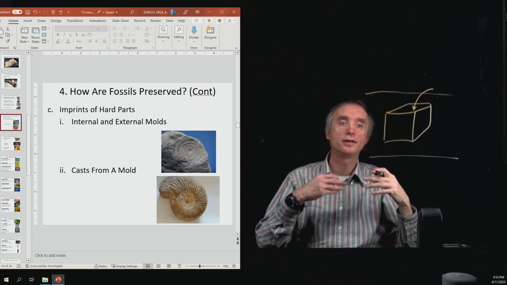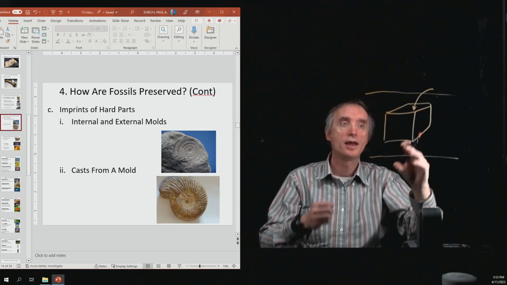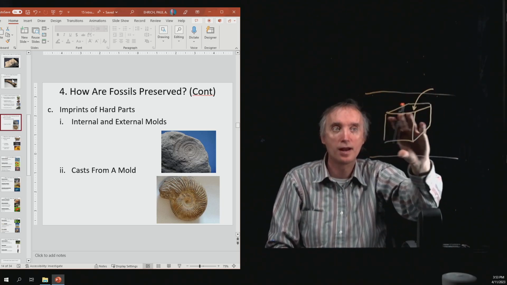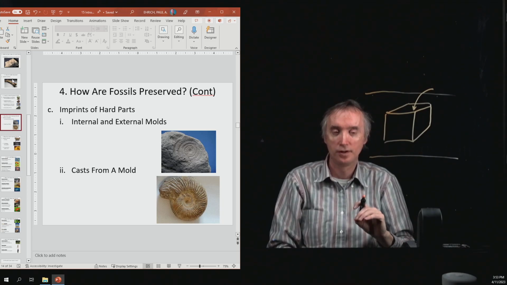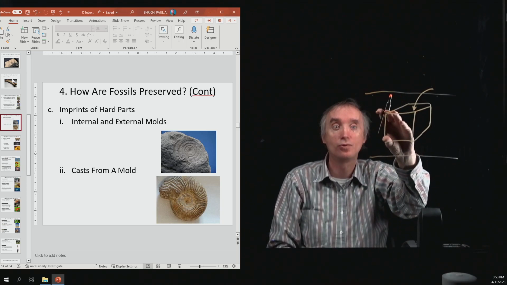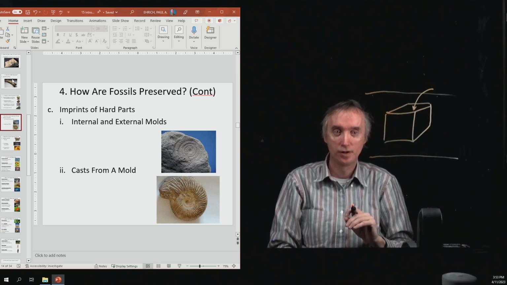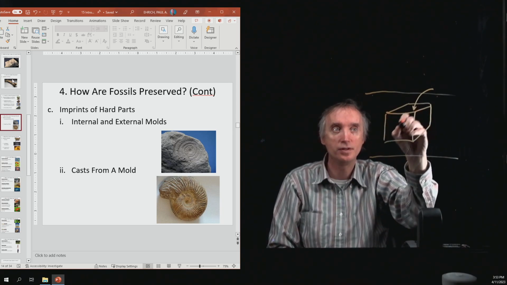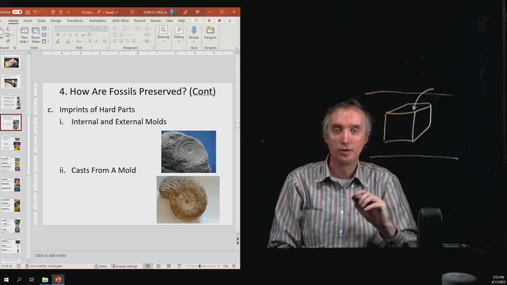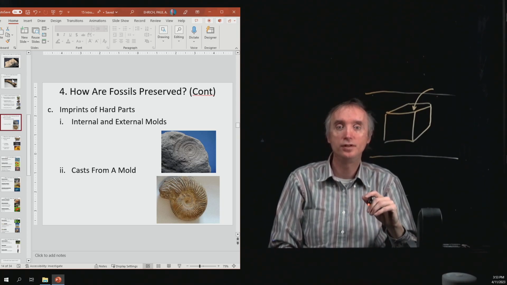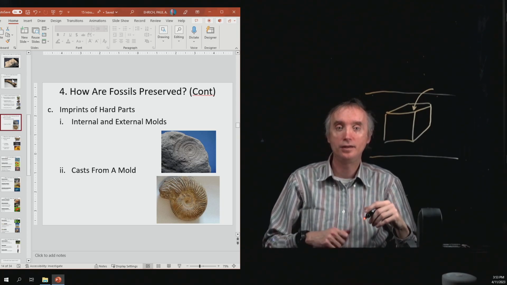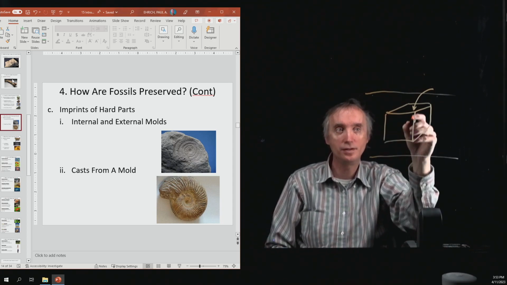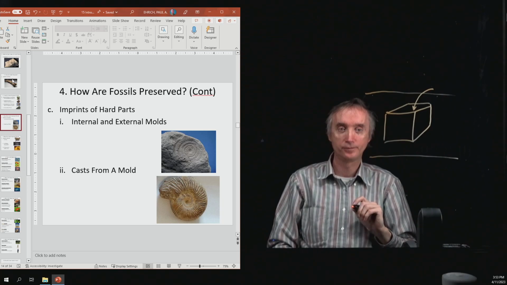Now let's say that erosion occurs and it takes away all of the material that surrounded the box, and it also took away the box itself, so that all that you've got is the original material that was inside the box. Well, that's going to be an internal mold. It will tell you what the inside of the box looked like.